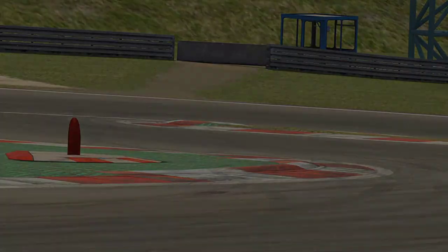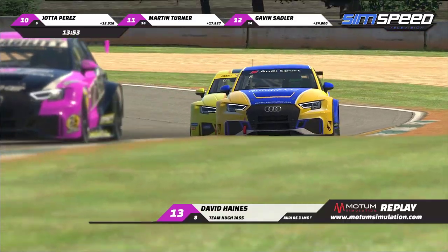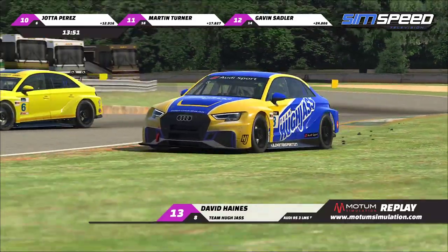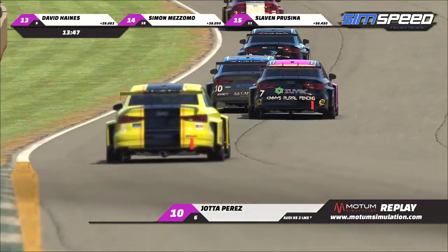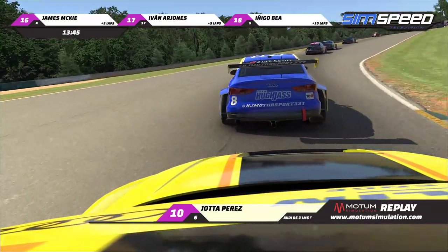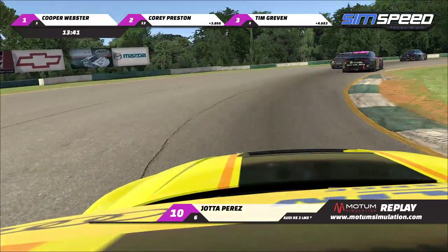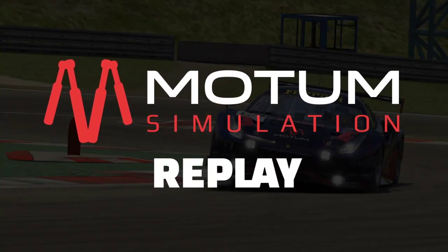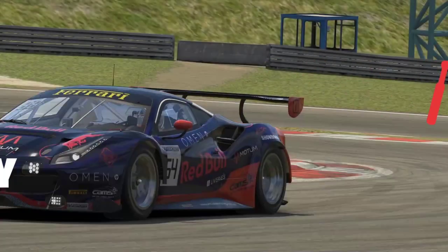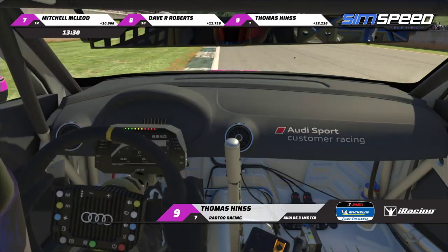Decent race two was David Haynes. And here's the replay up. This is turn six. Very interesting to see what happens here. Oh, he's gotten a tap in the background there. Jota Perez, he's just trying to make the overtake, but pulls out a bit too late. Looks like he's just caught the right-hand side. Oh! Right into the back of David Haynes there. He had no hope of even avoiding that because he was right to the left of the circuit. So that's really unfortunate. As you were saying, Jonathan, he was doing such a phenomenal job.